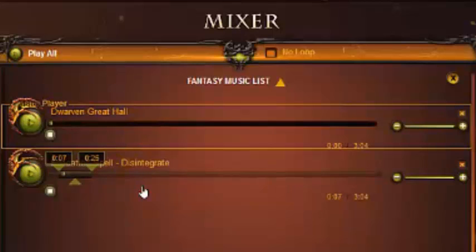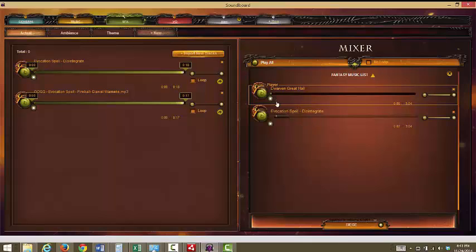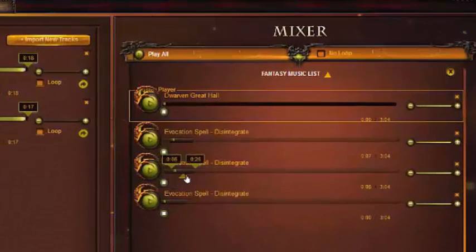Didn't make sense to have a disintegrate spell play in the middle of such a wonderful dwarf temple piece, but you kind of get how it works. Once the master track hits 7 seconds, it's signaled to the subordinate track to start playing. Now you can of course also bring over a cropped version of a subordinate track, which we're going to show you in a little bit with Siege. But you can add multiple instances, set them to wherever you like, and pretty soon you're going to have quite a rich tapestry of tracks playing.